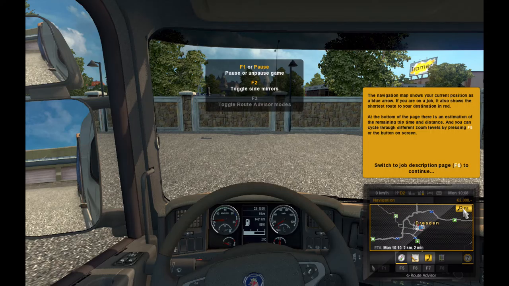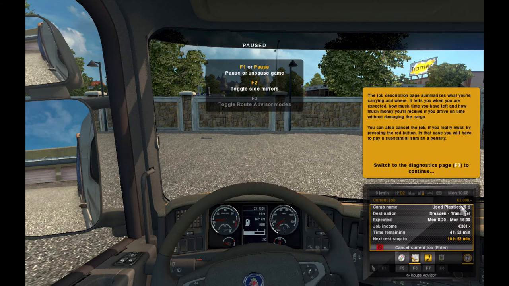Okay. Now I'm actually wondering how I can get out of here. Okay. Now job, F6. Cargo name, use plastic. I have to get there by Monday 3 o'clock, so I have like 5 hours to deliver, and it's very, very close. I would get 361 euros if I make it, and I can drive without resting for 10 hours and 52 minutes. Okay, F7.